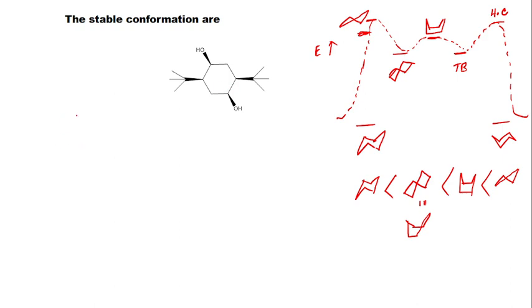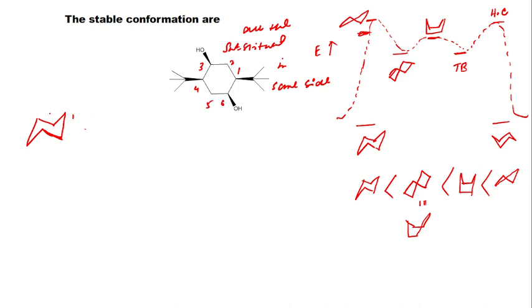Now let's convert it into here. We have to remember that all the substituents are on the same side. All the substituents in the same side. There are many questions in chemistry, but my goal in this class is to show you how to address the questions. So I have to put all the groups on the same side. Let's do that. Let it be 1, 2, 3, 4, 5, 6.